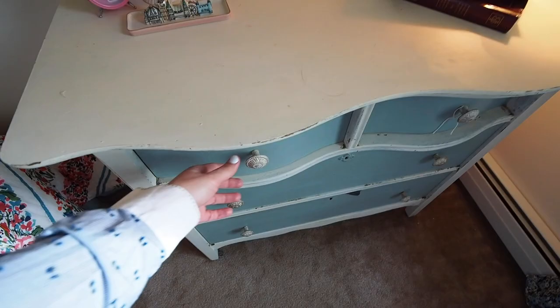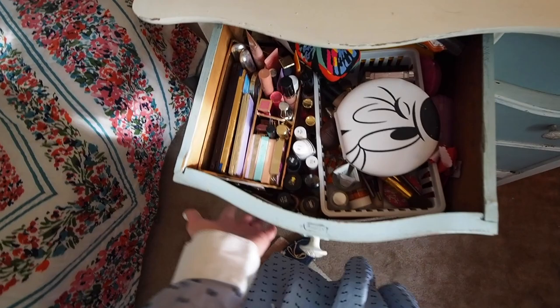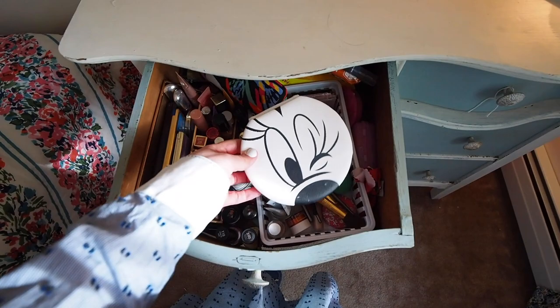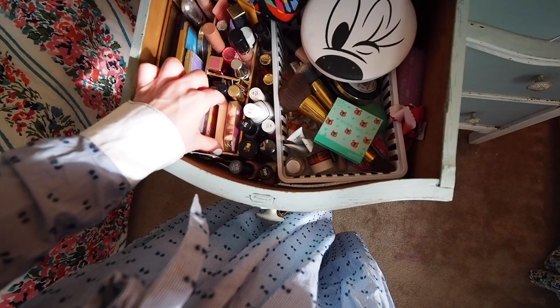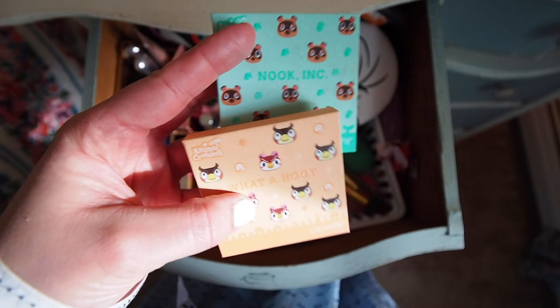I will show you my makeup drawer since I'm kind of proud of it — I think it looks very pretty. It's not as convenient as a real dresser would be because the drawers do stick a bit. The shopkeeper suggested I use soap or candle wax; I haven't actually done that because I can get them open, but it can be a little bit of a struggle. Isn't this a cute little mini mouse mirror? Got all of my lovely makeup supplies in here — my Animal Crossing eyeshadow palettes. I wonder if they have the Able Sisters one back in stock; I'm kind of super tempted to buy the Able Sisters palette because I love these two palettes so much.